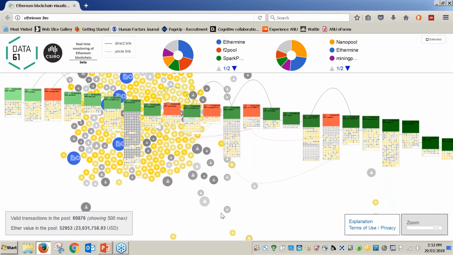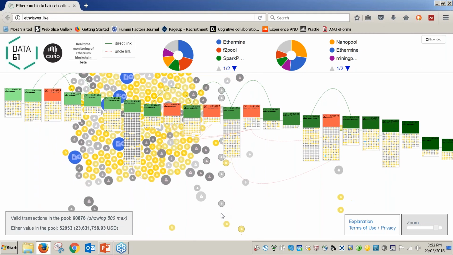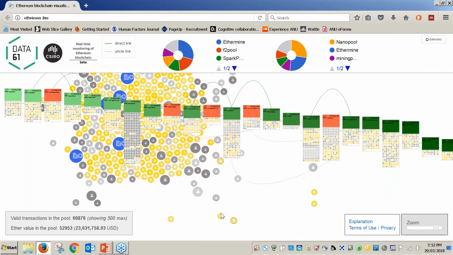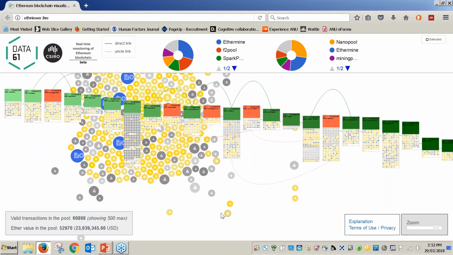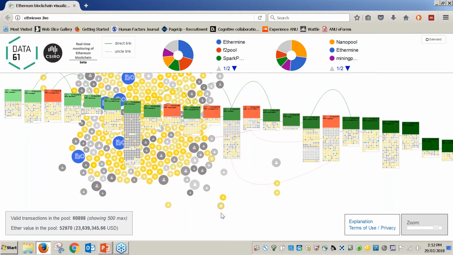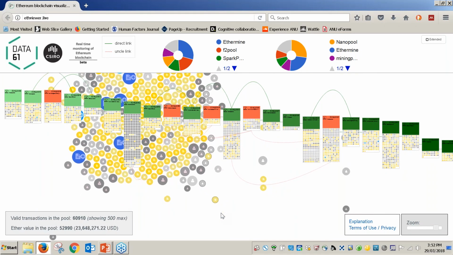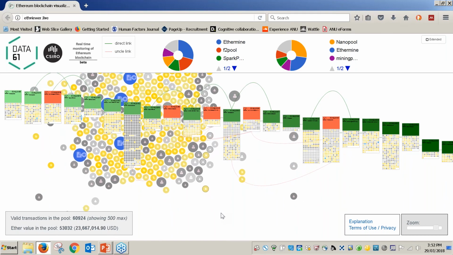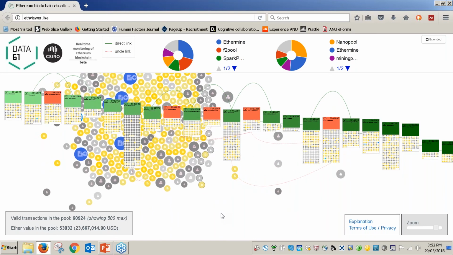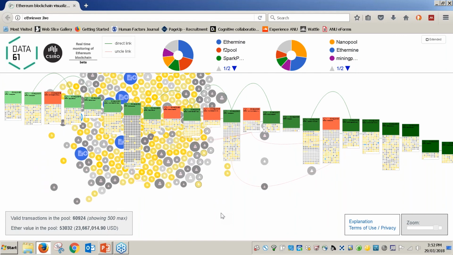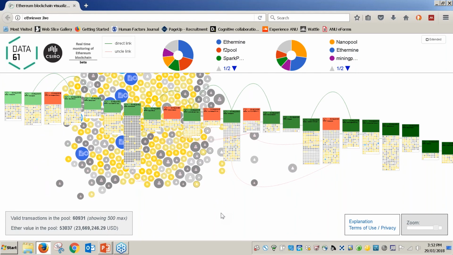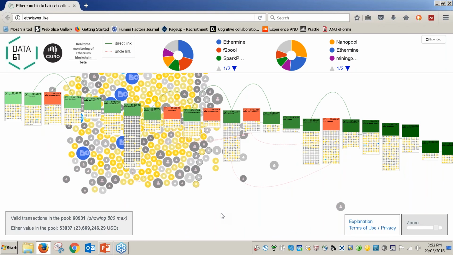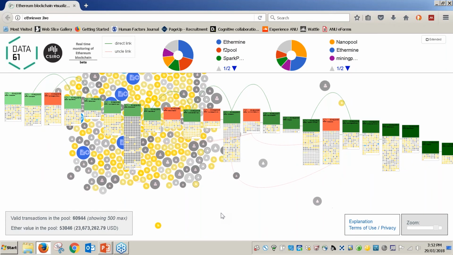It might be a bit jumpy, but essentially what we've got is a series of blocks, the green and the red blocks, and that's the blockchain, essentially. The new blocks go on the left of the screen, and they're all joined together. And what you can see going on in the background is it's showing 500 of the 60-odd thousand transactions which are sitting out there waiting to be put into the next block.